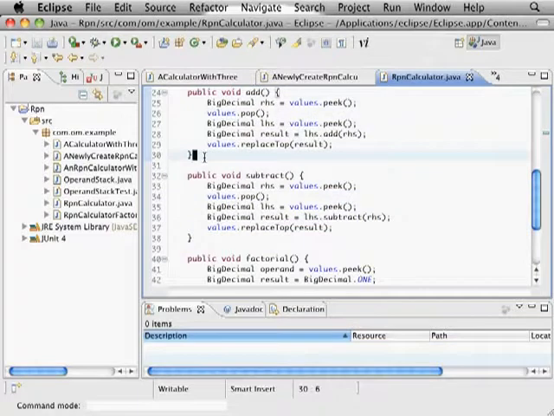This calculator, as written, has an open-ended API. Every time I add a new operator, I'm going to probably add a new method. The problem with that is, as you add new code to an existing class, chances are good that you're going to break something. So I want to try to minimize that chance, and I also would like to be able to add new operators without changing this class.